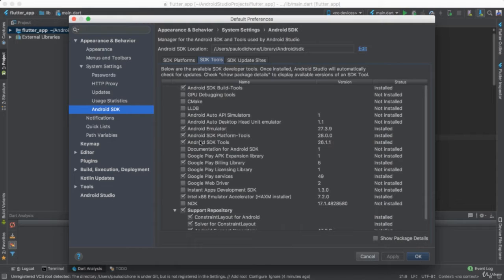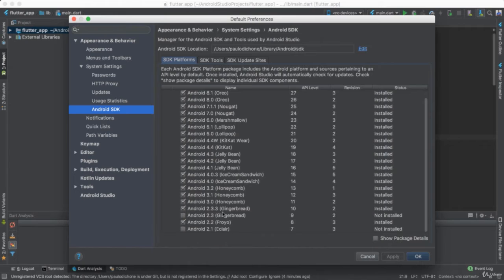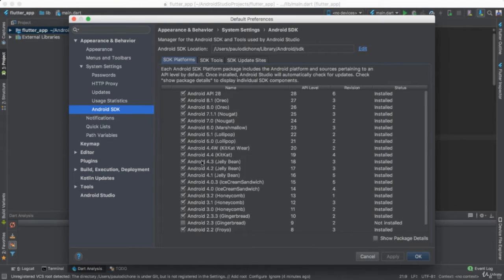Now, if you don't have any of these installed here, you must install, especially when we come back to the SDK platforms, right? So if things are different here, they look differently than yours, make sure that you have exactly what I have installed on SDK Tools here. That's very important. If you go to SDK Platforms again, you should have all of this, but in case that you don't, again, you can install from perhaps 4.3 up, right? So for 4.3 to Android API 28.